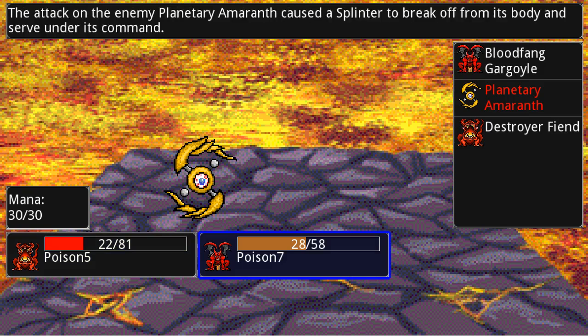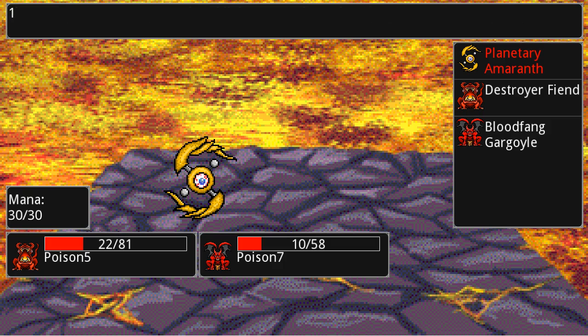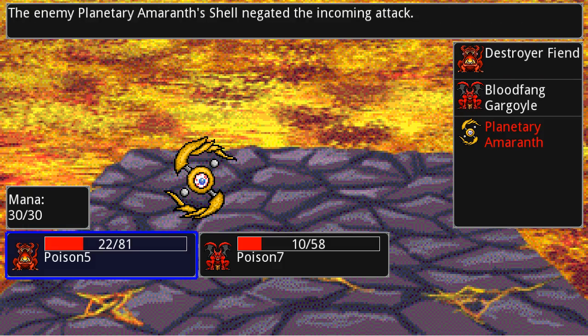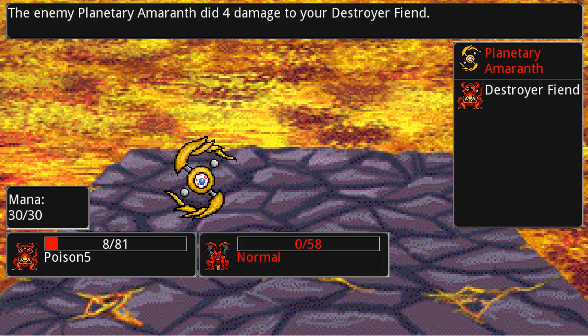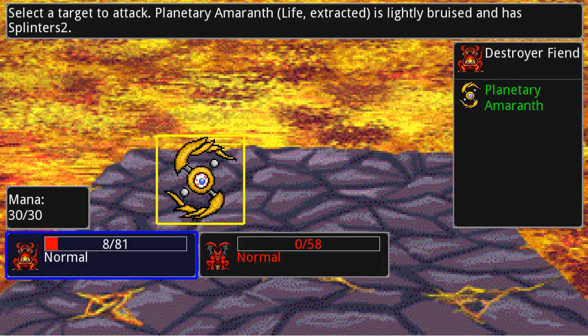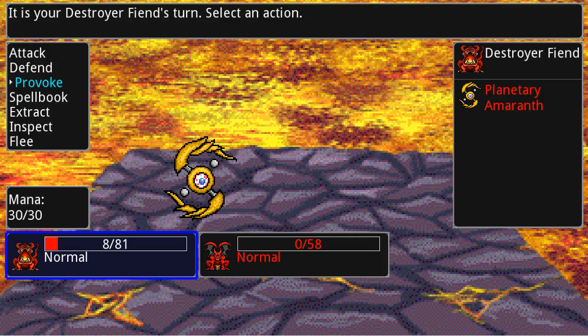I do tend to play very quickly on these kinds of games, just because if I don't, it'll feel incredibly grindy, and I don't want to lose interest. It looks like he has a way to give himself Shell, which is almost like Protect from Pokemon. Like Bruise and has Vultures too.